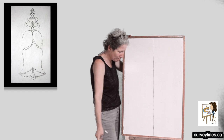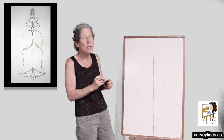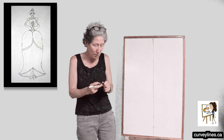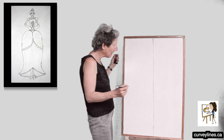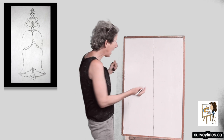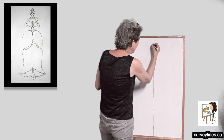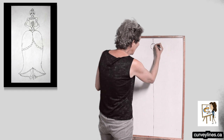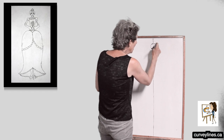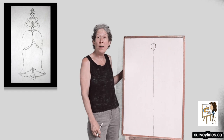Now we're going to start with drawing a person. We're not going to worry too much about the right proportions. This is going to be for people who want to be creative and have fun and draw pretty princesses. To make a princess, I'm going to start with her head and I'm going to do an oval. I've started at the top and I'm going to work symmetrically, so there's going to be the same amount of head on one side as the other.